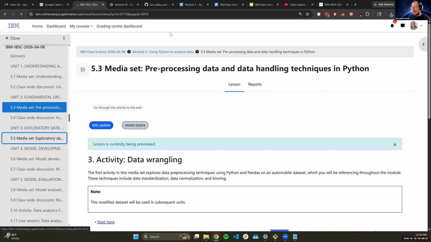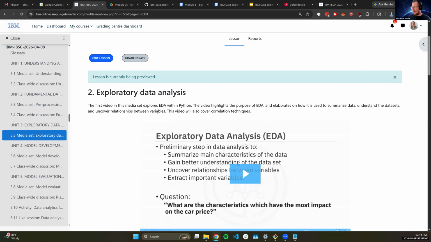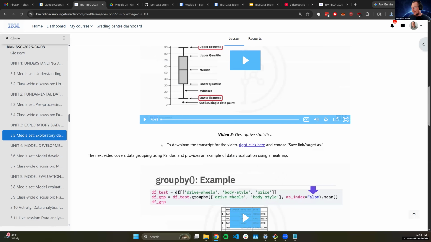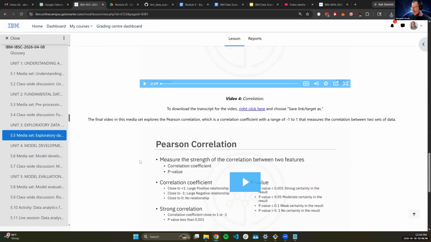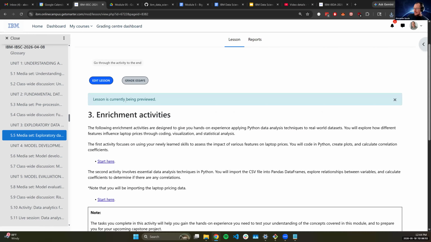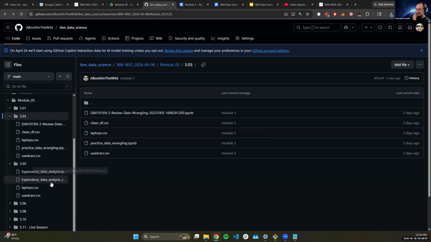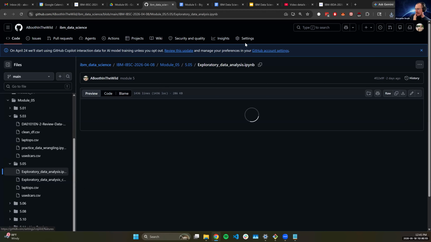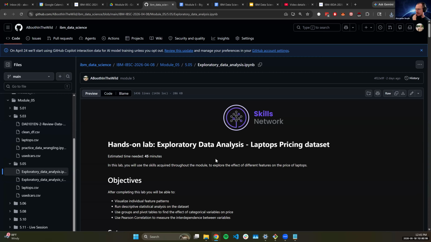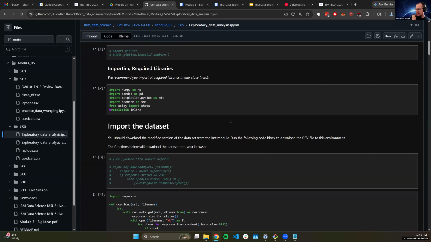I really liked 5.5. I may just show you quickly one that I did in 5.5. Mostly what's important here is, what is EDA? Why is it important? How do you look at these different distribution plots? How do you start running correlation analyses? So I'll actually just show you one that I ran earlier, just because we don't have time to run everything. I'm gonna do the laptop data set again. And you can always check out my notebooks in GitHub if you need help as you run through these on your own time. And I run all these locally, which is why my code's a little bit different.